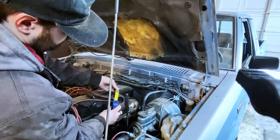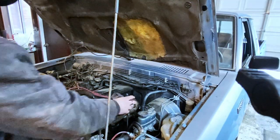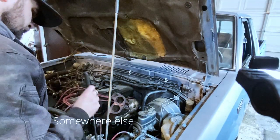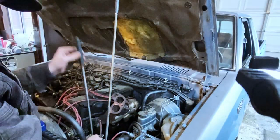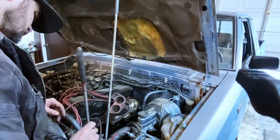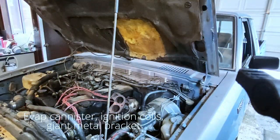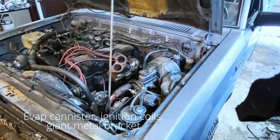I can't tell you exactly how much clearance I had, so you can see me setting up to test somewhere else. This was about the time I realized that the turbo was going to have to go over there where the evaporative emissions canister was, and all of that stuff was going to have to go somewhere else. Like the trash can.